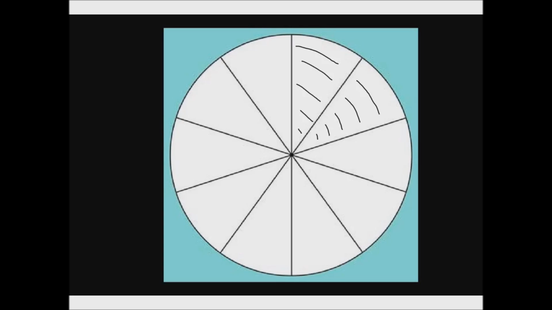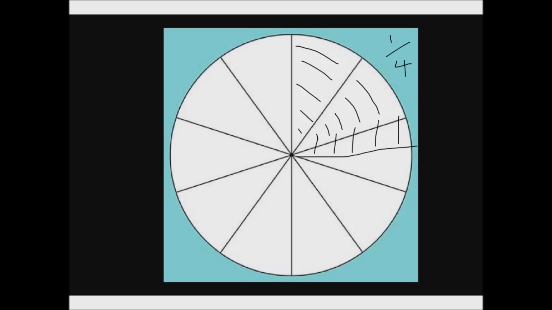and that is 2/10. But what I'm really interested in doing next is actually making sure that I've got 1/4 of the circle shaded. And so to do that, I've got to actually draw a line halfway through the third slice, and then that will be shaded. And so now 2.5 of the slices are shaded, and that is actually 1/4 of the circle.